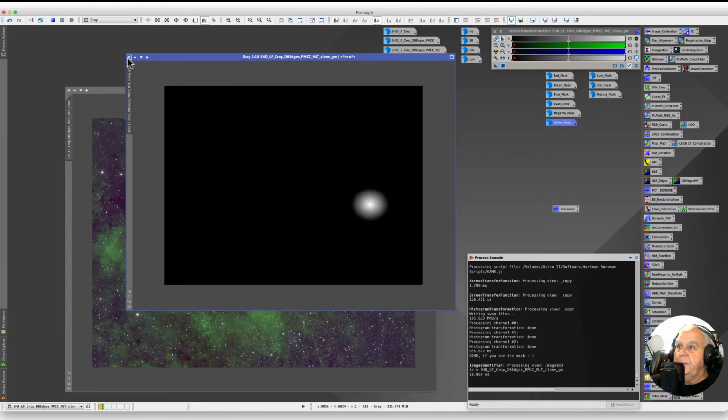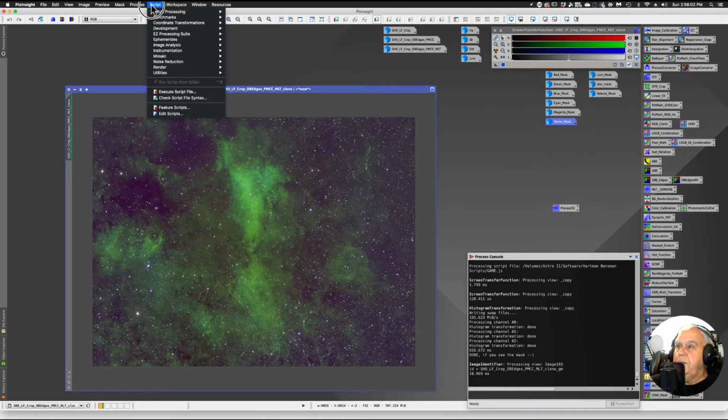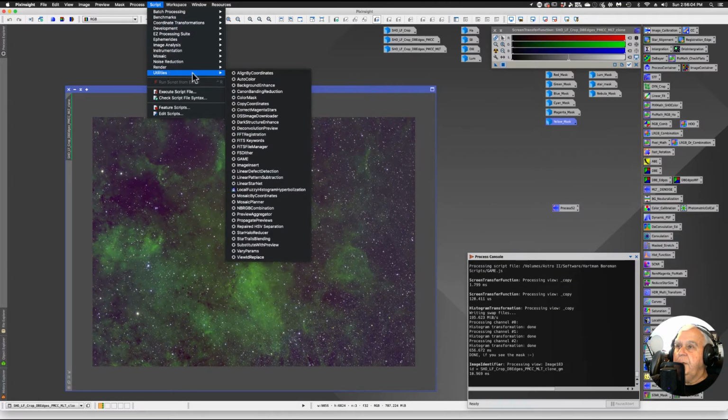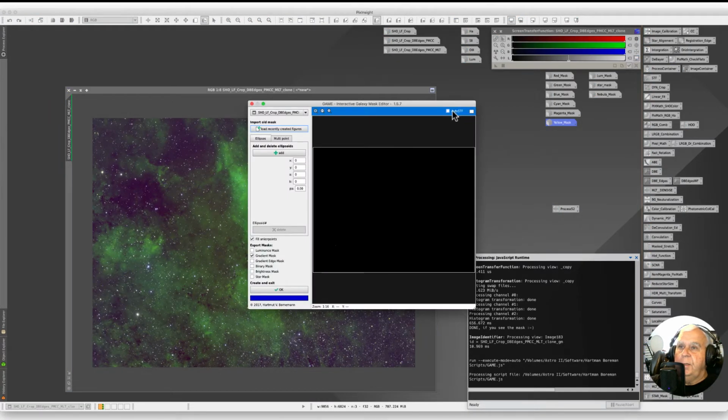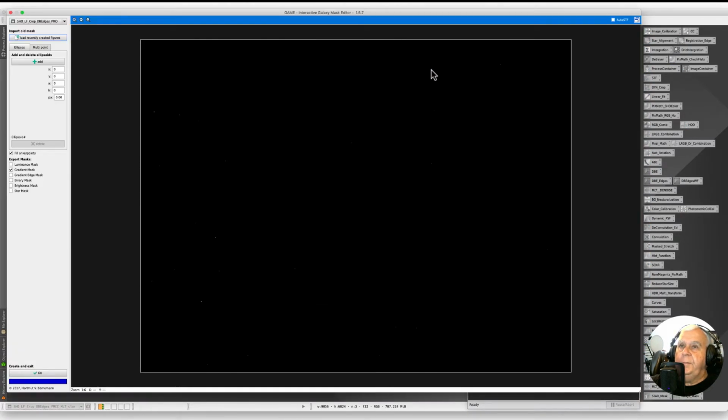Now there is another option. We're going to go to script, utilities and game. We're going to expand the screen, and we're going to click on auto stretch.